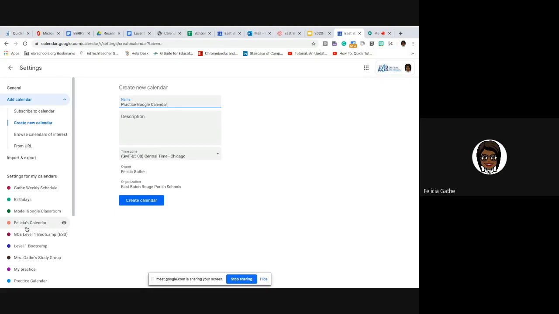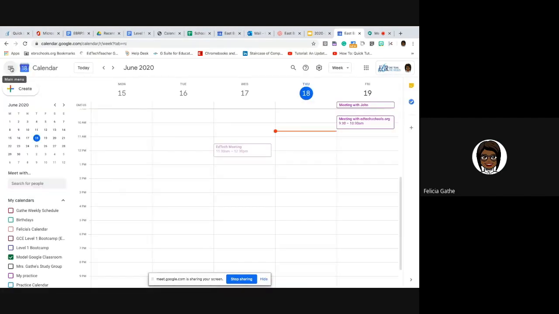Once I have my title set up, I'm going to click create calendar. And once I click create calendar, I'm going to go back up in the top left corner to the settings arrow and go back to the calendar.